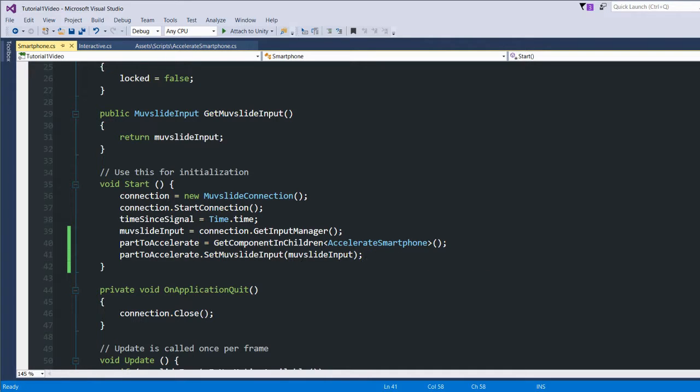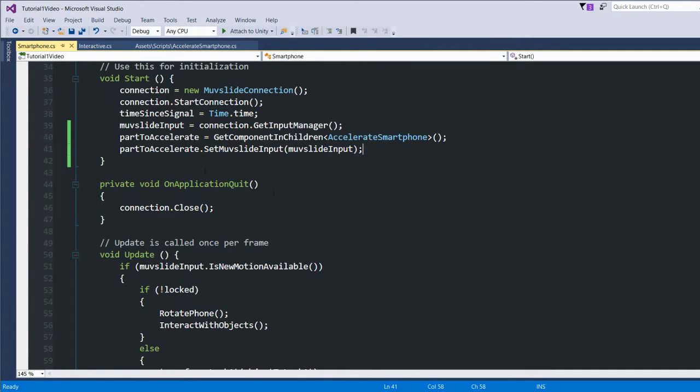So if you think of any better ways to make the Unity part, actually you can let me know, and it will help me as well to improve my Unity skills, of course. Okay, so what I did is I got the part to accelerate that I know is in the children of the smartphone and set the Muvslide input object there.